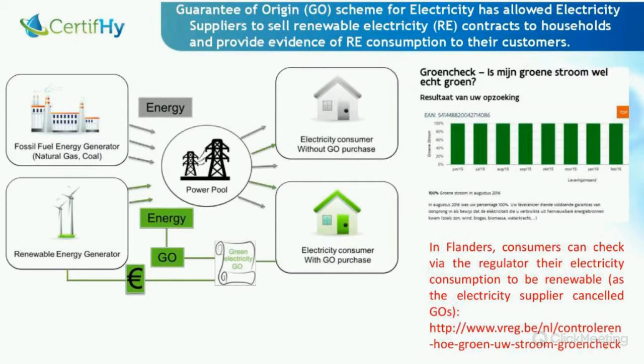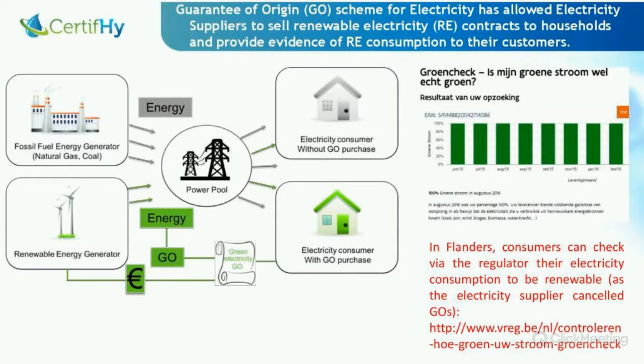Okay. And this instrument has typically been used by energy suppliers throughout Europe to be able to offer to their customers renewable electricity contracts. So whenever a consumer subscribes to such a contract, and they consume some megawatt hours of electricity, the energy supplier will purchase the corresponding amount of renewable electricity guarantees of origin on the guarantee of origin market and cancel them. And this proof can be submitted to the consumer, and therefore he can trust that all of the electricity he's been consuming has been of renewable origin.